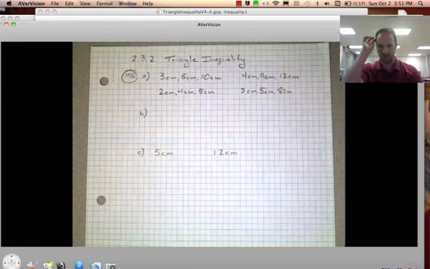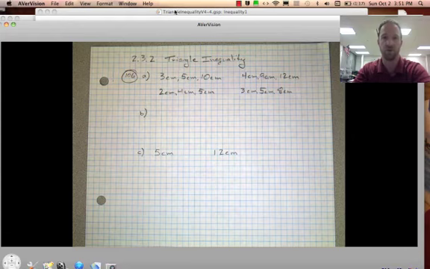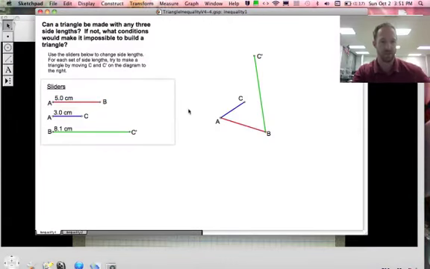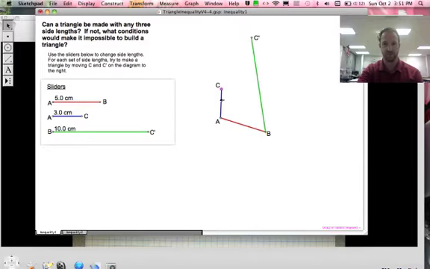To investigate that, we're going to look at another program here. So 3, 5, and 10 is the first one we want to test. So let's change these side lengths here. And there is 3, 5, and 10. So I'm going to move this stuff around a little bit. Again, this one is 3 units long. This one here is 5 centimeters long. And this longest one is 10. We're going to try to make a triangle with it.